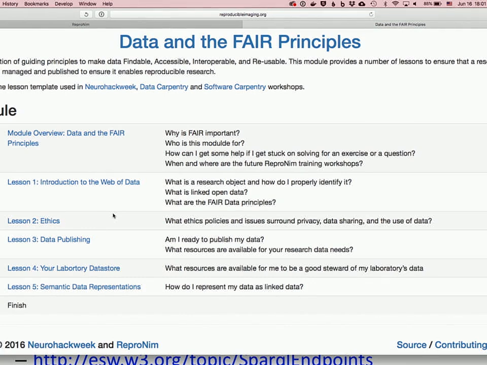So for example, the section on ethics, this is a big issue. And there are also a lot of new laws that are coming into place. So the GDPR in Europe just became effective May 25th. That has a lot of impact in terms of how one has to handle subject data, especially if you're working with European colleagues.